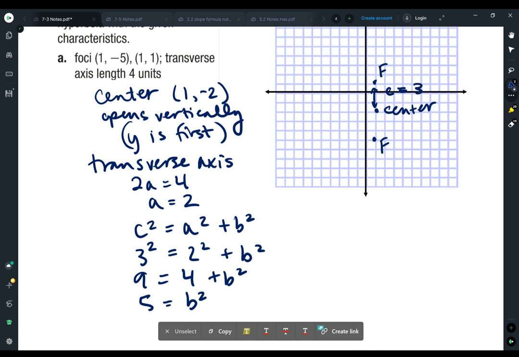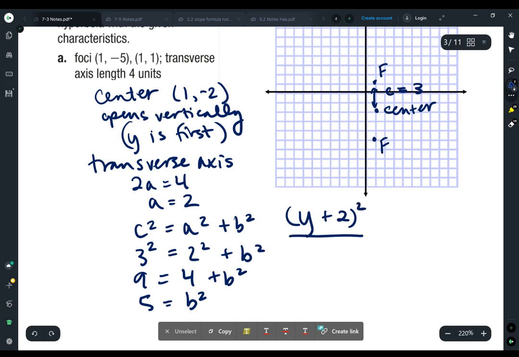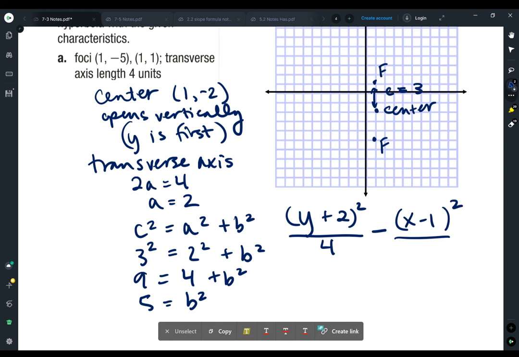So I am going to have y first. So I need to have y plus or minus something. My center is 1, -2, so y plus 2, quantity squared. And the y is on my transverse axis. That's my a, because it's opening in the y direction, not because a is bigger, but because it's opening in that direction. If a is 2, 2 squared is 4, minus. And now I've got a quantity with x. I'm going to have x minus 1 squared over. And then in my x direction, I have b, which b squared is 5. And then that's going to equal 1. So that is writing an equation.